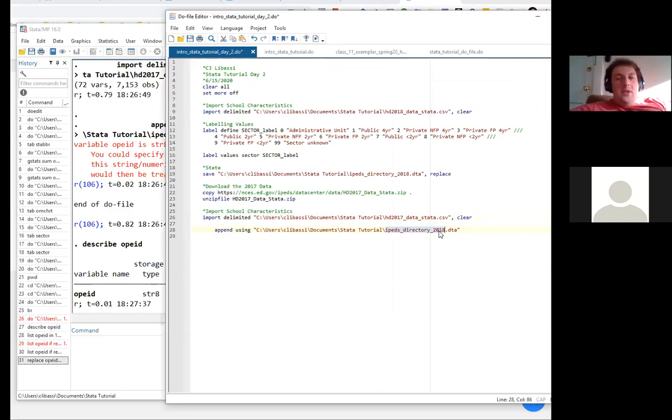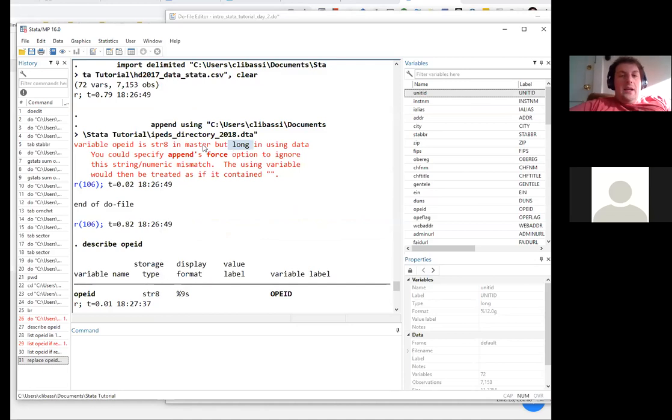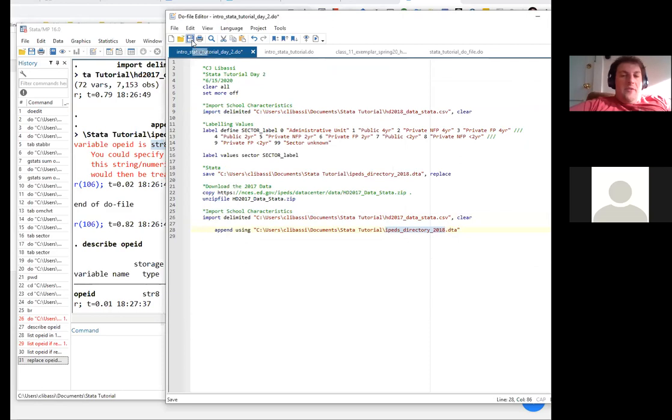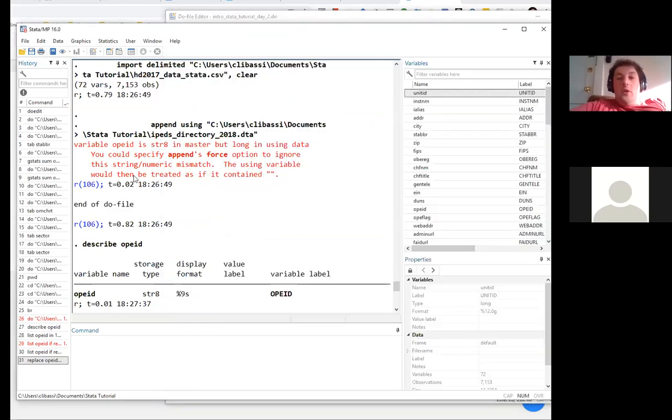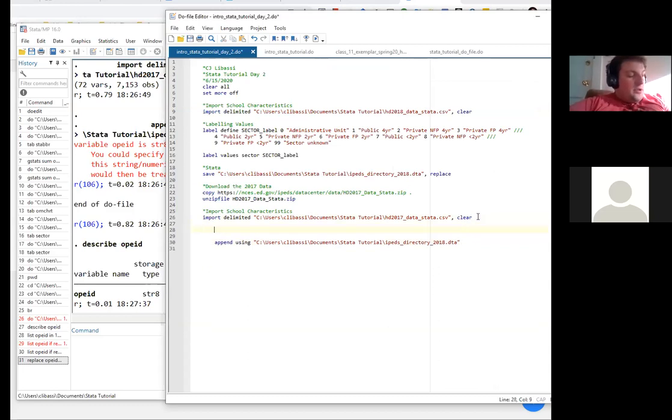The using data has always got to be in DTA format. That just means Stata data format. But in this case, in the other data set, it's stored as a numeric, and in our data set, it's stored as a string value. And so those things don't go together well. We have to make it so that the OP_ID is numeric, so it matches the other one. Fortunately, here that's pretty easy. It can be thornier, and you'll have to play around a little bit more in many instances. But for the most part, hopefully it should be fine.